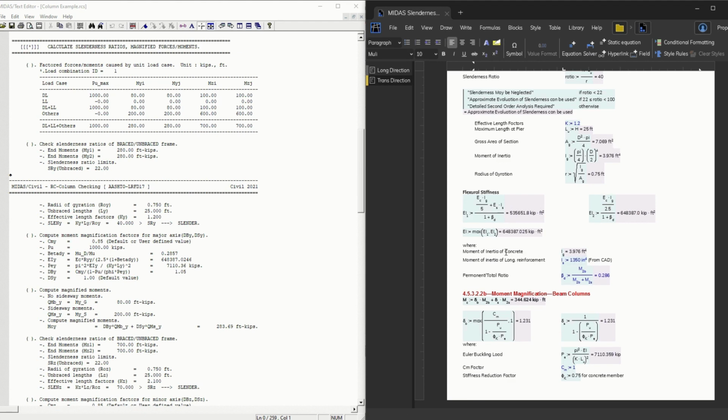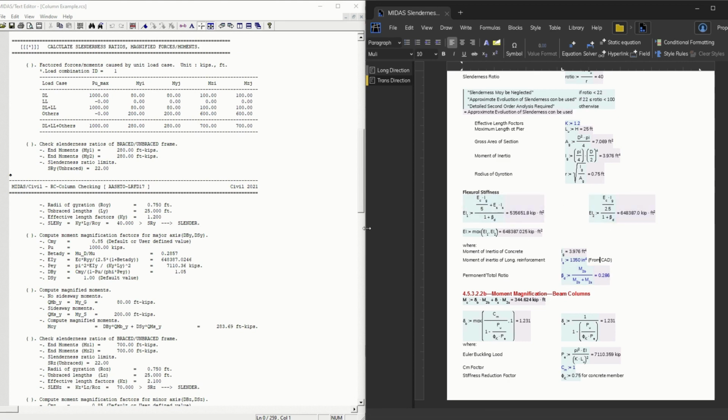What I like to do is calculate the moment of inertia of the concrete, and then of the longitudinal reinforcement. I like to get it from CAD. It's just a little bit easier, but you can also just do your parallel axis theorem and manually calculate it like that. And this is why it was initially also important to define the permanent moments versus the total moment, because now for the flexural stiffness, we will be using the permanent over total ratio in both equations.